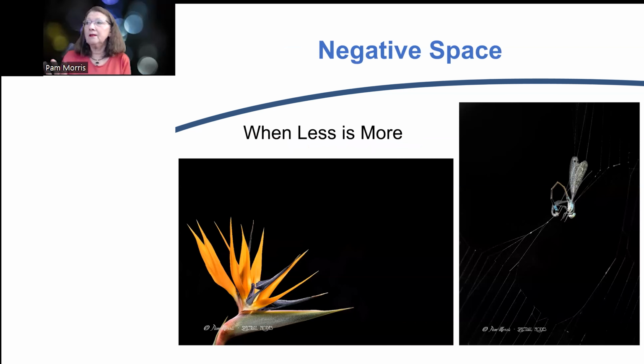So we can look at simple images which use a lot of negative space. And you can see with this one on the left here, with the Strelitzia, all of those fanning bird of paradise feathers point to the rest of the image and point outwards, but I've left lots of space around to allow you to go somewhere within it. And the one on the right, the web from the spider that's called the damselfly, provides context, but it doesn't detract from the main image.